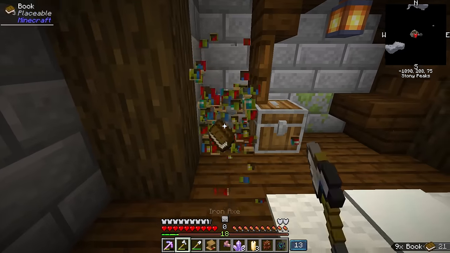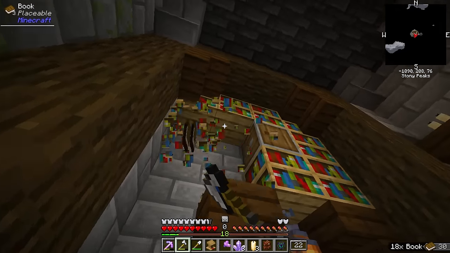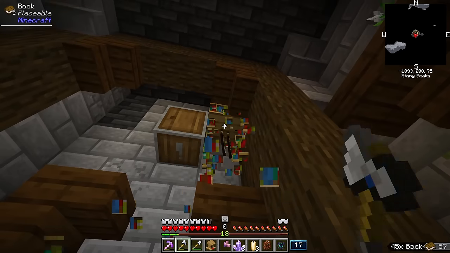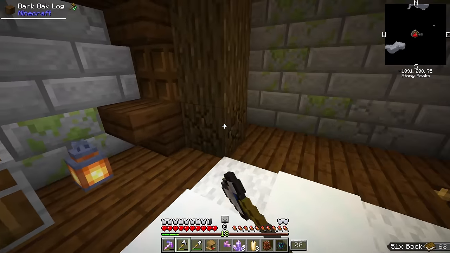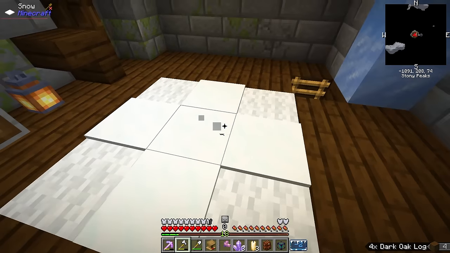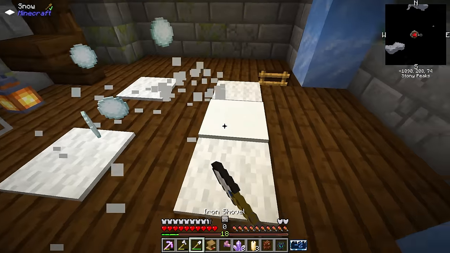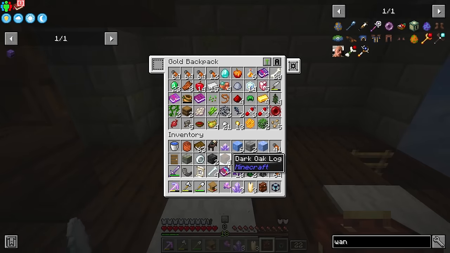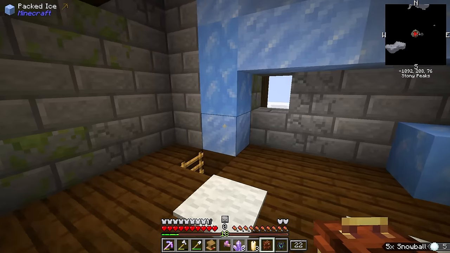Also, don't be afraid to break things inside of here. Look at all these bookshelves. These books are definitely worth nabbing. There we go. And let's see, is there anything else hidden? It's like each floor could potentially have something hidden in here. There's some snow for a snowman. That'd be kind of nice, actually. Oh, I still have my loot from the last time I looted in here.